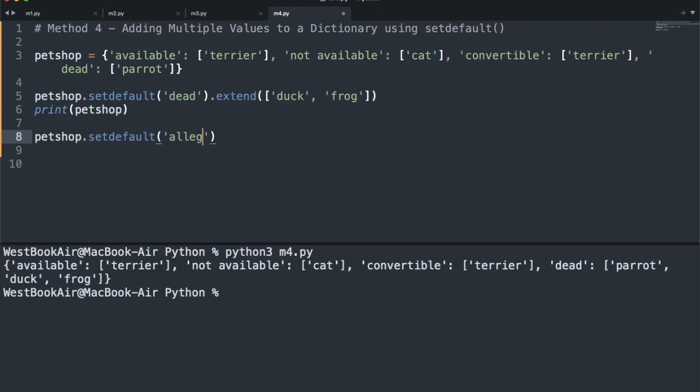If we're sure our key doesn't exist, we need to add an empty list as our second parameter. If we use the append method here instead of the extend method, the new values will also be added to a new list inside of the existing value list.